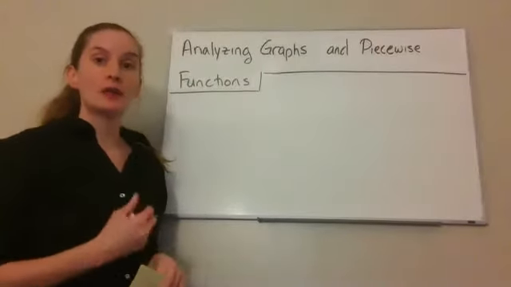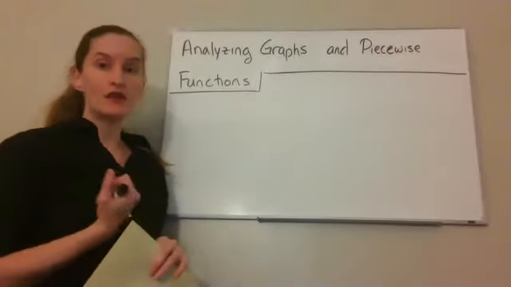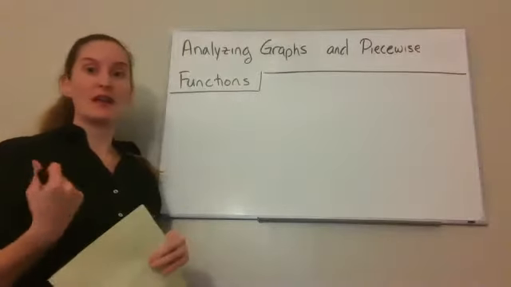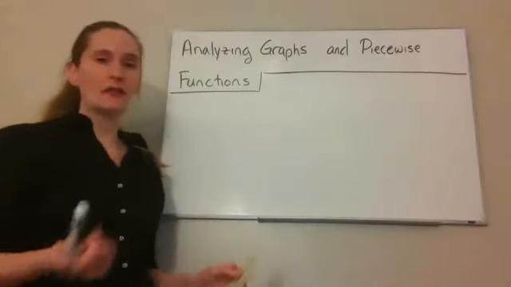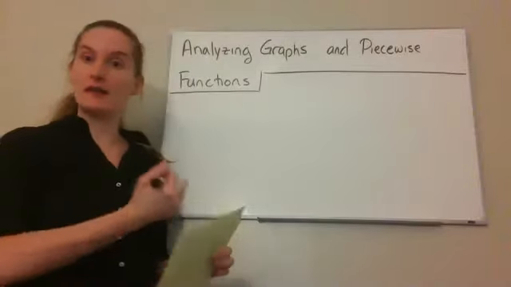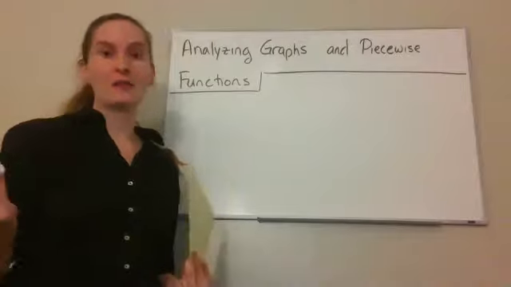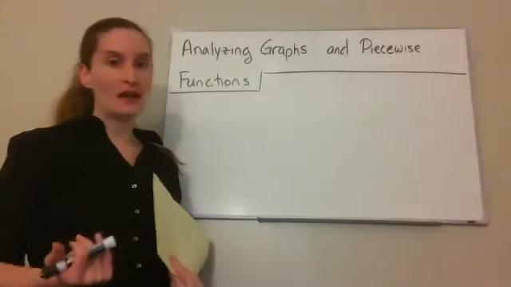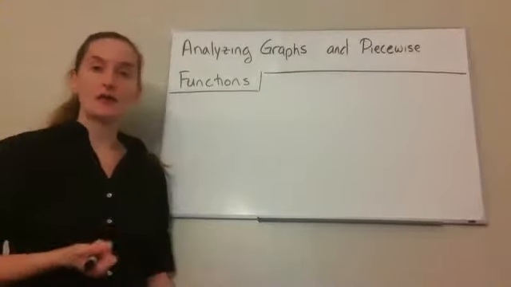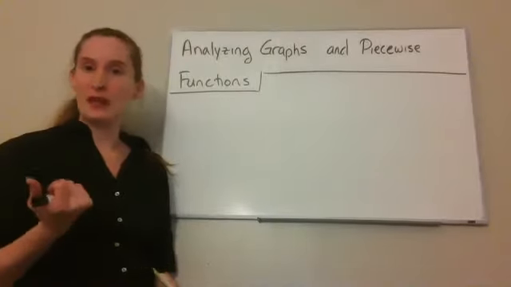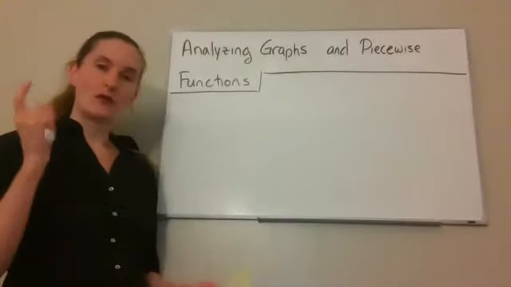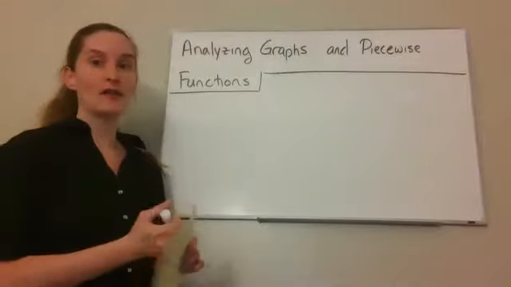In this video, we're going to continue our discussion of functions and talk about how to analyze graphs of functions. Certain things like if the graph is increasing or decreasing, where the function is symmetric across the y-axis and the x-axis, all of that. We're also going to talk a little bit about what's called a piecewise function. So first we're going to start with our test for symmetry.